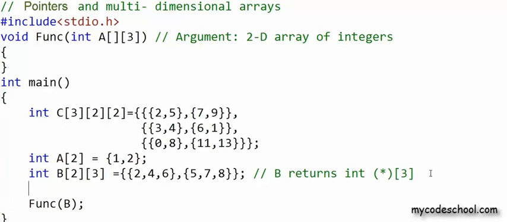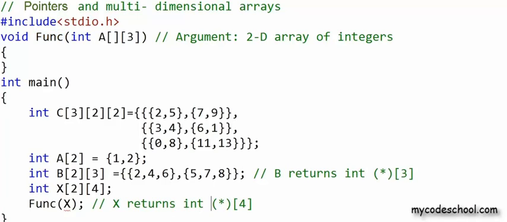If I would declare a two-dimensional array something like this, let's say I declare a two-dimensional array x of 2 cross 4. Now I cannot pass x to the function because x will return pointer to one-dimensional array of 4 integers, while this function is supposed to receive one-dimensional array of 3 integers. If x is defined something like this, of dimension 5 cross 3, then passing x is fine.